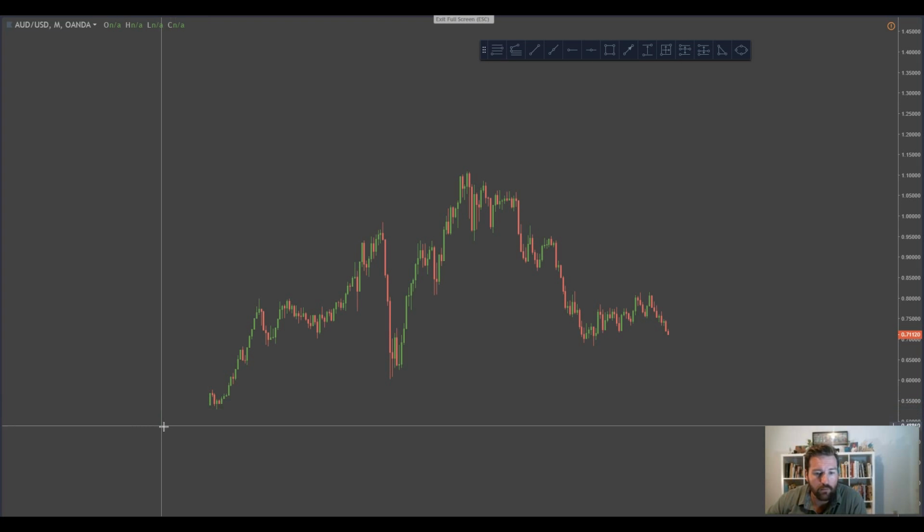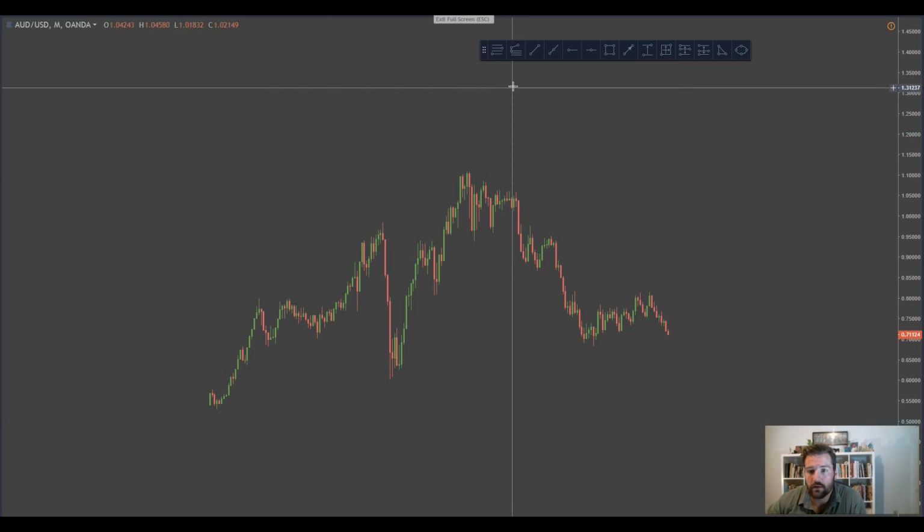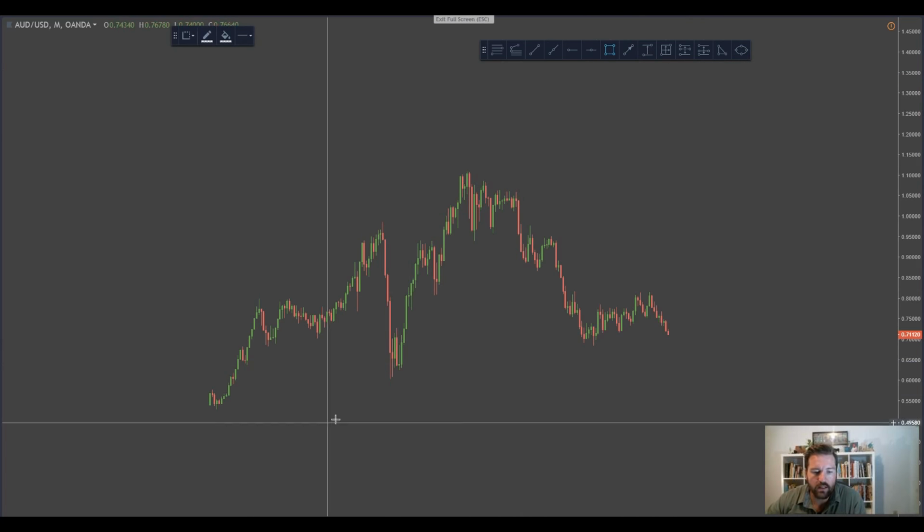Being on the monthly chart, it squishes all that price data into monthly bars, so it's very concise and easy to see overall what the market is doing. What are the probabilistic outcomes, or what's the probability of one thing happening versus another? So first things first, I like to look at the trend. Is it trending? Are we ranging?